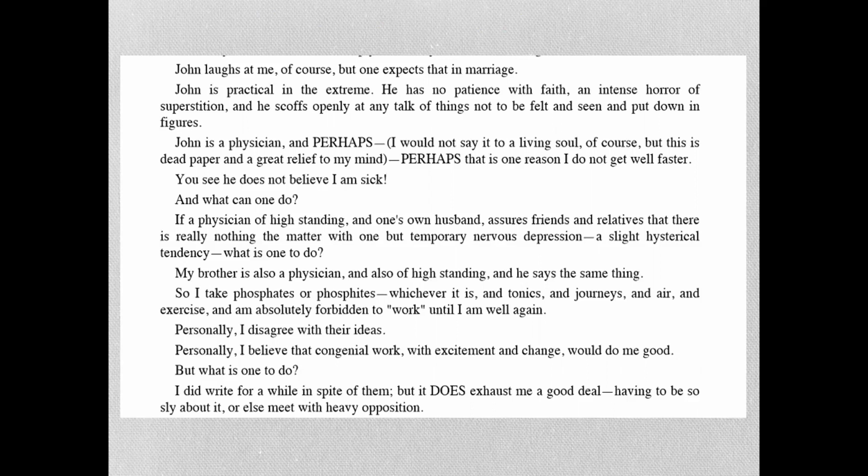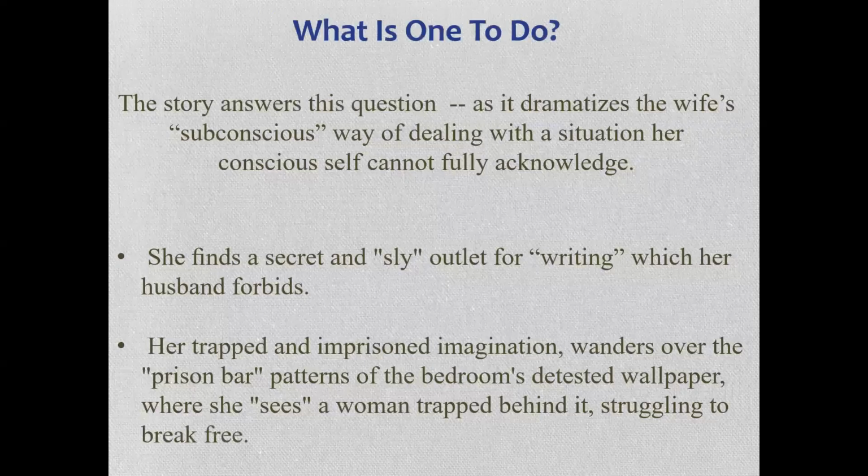That question just seems like an innocuous question at that point, but just a few lines later she says, "Personally, I disagree with their ideas. Personally, I believe that congenial work with excitement and change would do me some good, but what is one to do?" So that "what is one to do" that appears twice very quickly gives us very strong insight into that character and what's going on with this story.